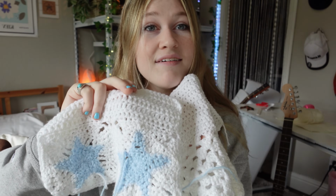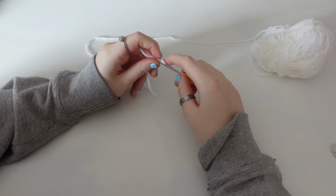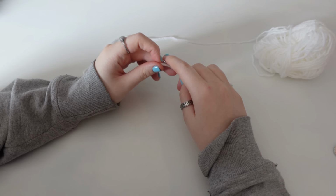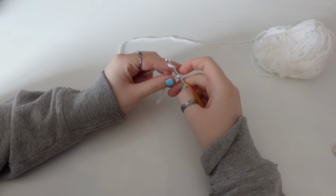So now that I have these pieces, I am going to make the little side piece that goes all the way around. And it also kind of counts as like the strap too because it's all connected. So to crochet the strap slash the like side part of the bag, I'm just going to start off with a slip knot and then I'm going to chain 8.